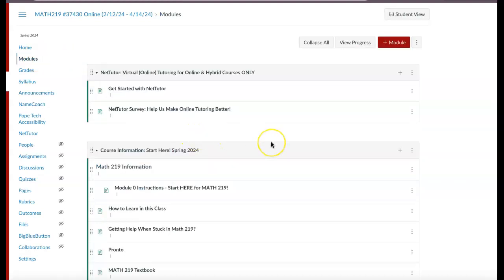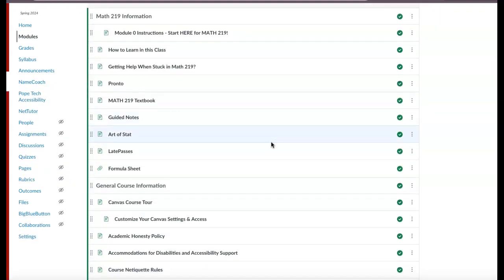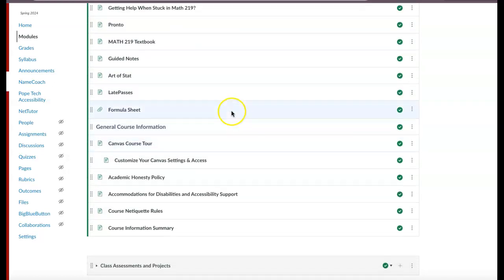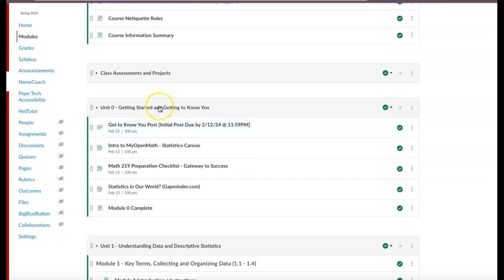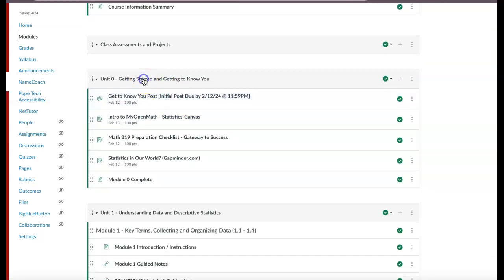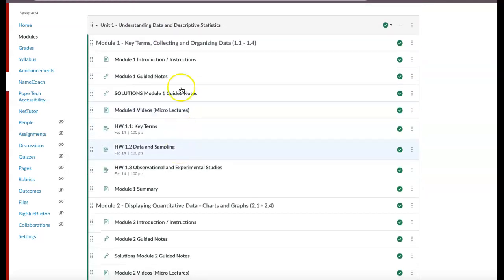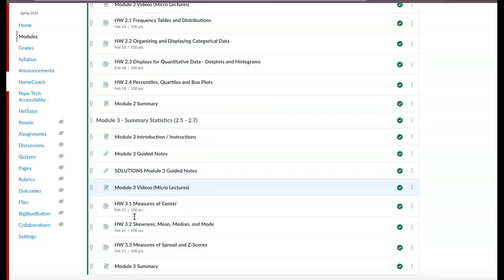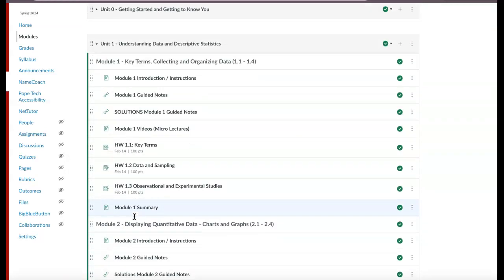Guided notes. Now, the guided notes are aligned to a textbook, and also aligned to the modules we're going to be doing. Unit 0 you have completed. Now, how to learn starts with Unit 1. And what you see here, take a look at the structure. Unit 1 has Module 1, 2, and 3. We'll start with those, okay? But each unit has a similar structure and setup.